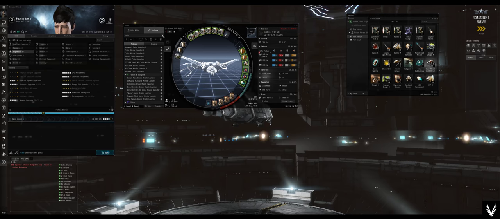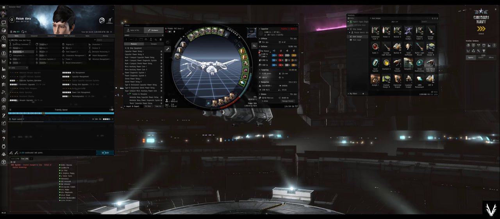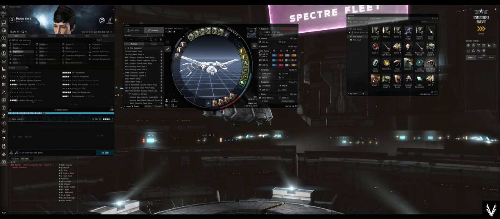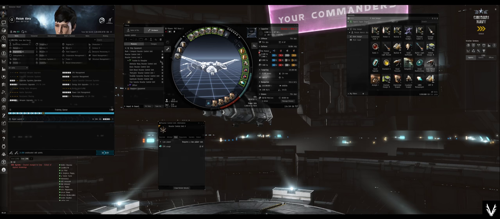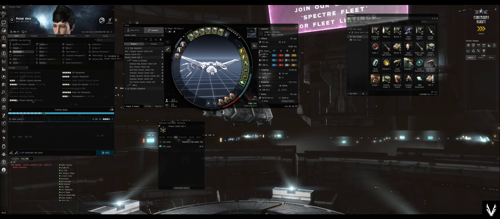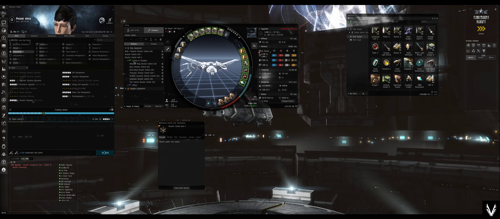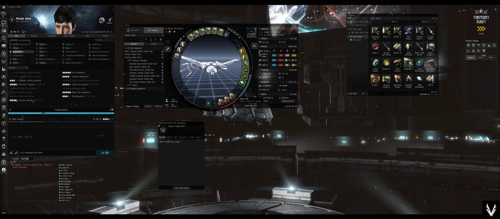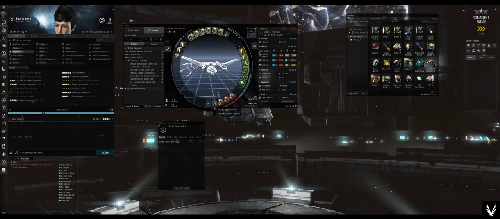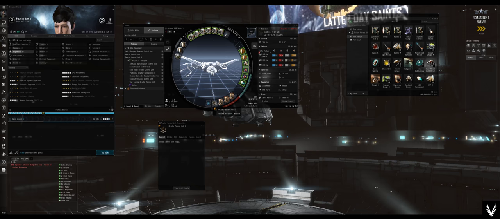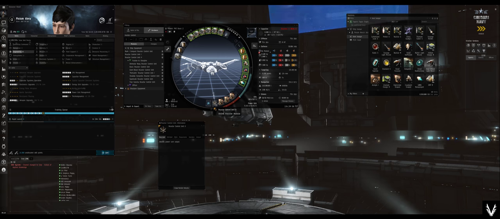Another way to go about it is there are reactor control modules, I think they're called, or control units, there we go. So I think this is a low slot item, and let's see, which one is this? Boost core power. So 13.75 thousand power. This, if I throw it in a low slot, will give you 15.8, right? So there are components down here in the lows that will increase your power.